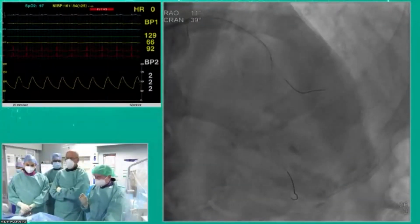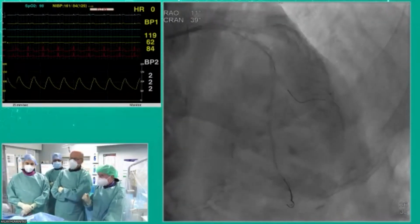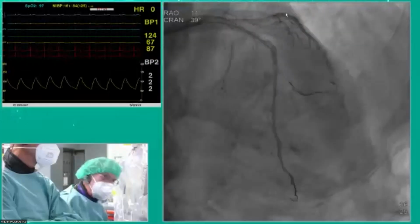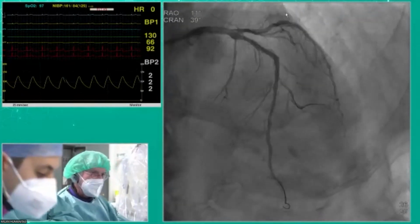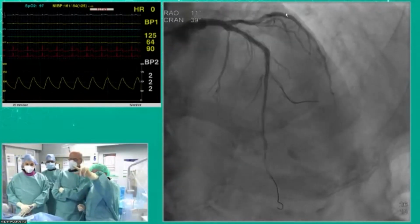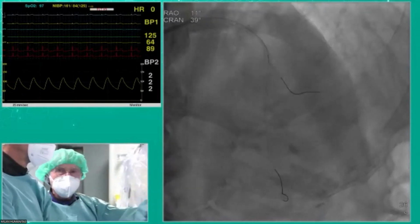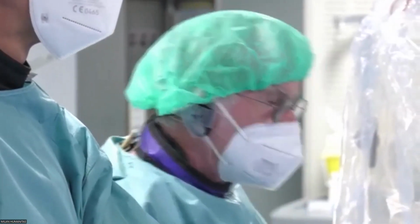I got your question. I think someone who is starting should place a stent, and slowly. Again, the marginal gain of not placing a stent proximally is minimal or almost zero. Maybe if this patient has to go to surgery in one month, that's a good reason not to place a stent proximally. But if you have any doubt, if you are entering this field, you should move slowly, and you should understand there is a big gain in not placing a stent distally, because you don't want to compromise the diagonal or the septal, and you don't want to place a 2.5 by 38 millimeter stent. Proximally, a 3.5 by 18, 20 or 16 makes no difference. So you understand the difference between A and B. Great summary.